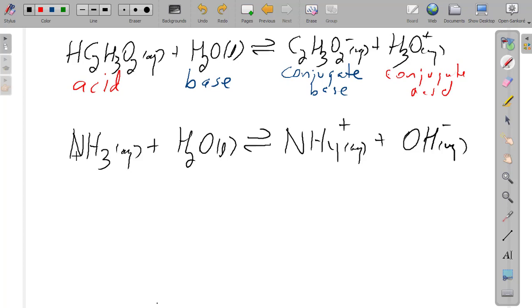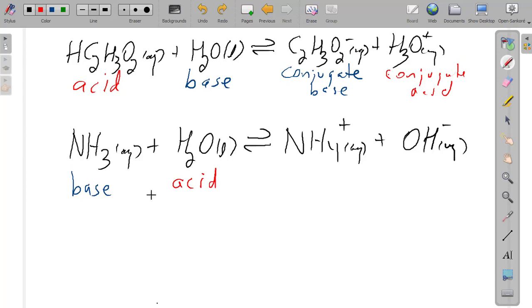On the left, the reactant side, the nitrogen-containing species has 3 hydrogens on it. On the right, the nitrogen-containing species has 4 hydrogens on it. That must mean it must have gained a hydrogen from left to right, and if it gained or accepted a hydrogen, that must mean that it is a base. Now that means, of course, then the other species must be acid, but still do it logically and completely. The oxygen-containing species on the left, the reactant side, has 2 hydrogens. The oxygen-containing species on the right, on the product side, has only 1 hydrogen. So it must have given away or donated a hydrogen, which makes it, by definition, the acid.